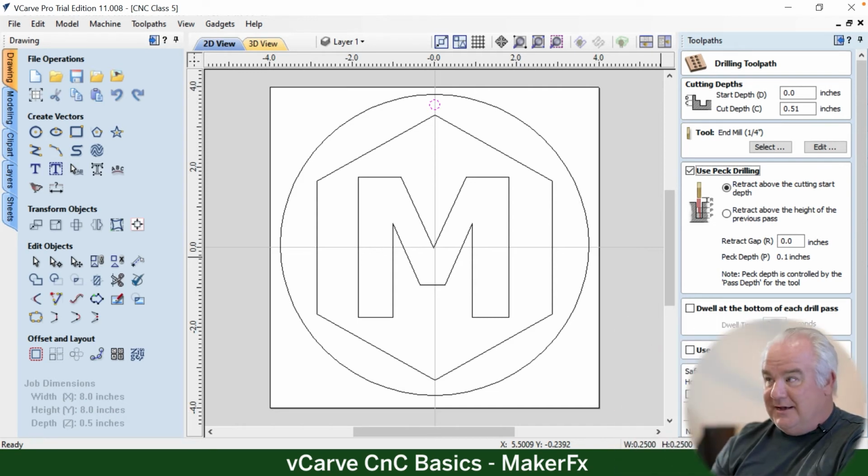So with MDF, profiling on the outside is fine. You still have to be careful. Some of the other holes that you'll see, we have dog holes out on the spoil board. Those are about 3/4 inches in diameter. I did inside profiling on them, and I also had to be careful in my cut depth because you have to let that material evacuate and get out of the way. But definitely with drilling, because you've got this bit that's running 12,000 RPM in that material, and if it doesn't have a way to get out of the way, it'll just sit there and turn into a fire. So be very careful with MDF.